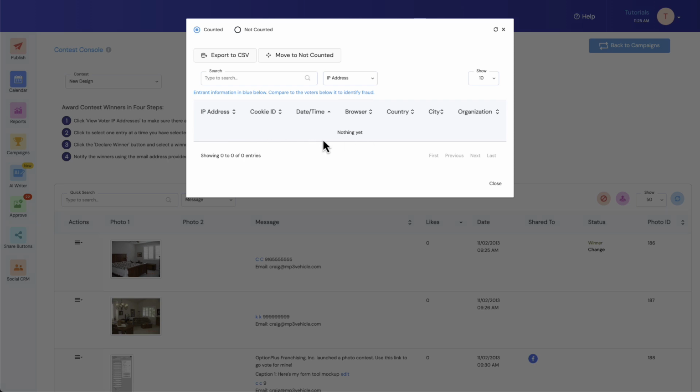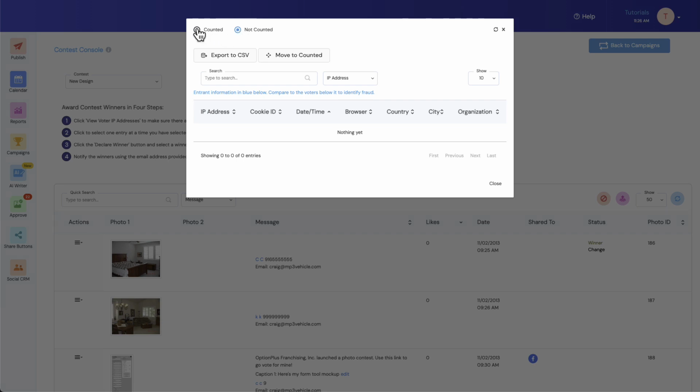If you see something here that you don't like, you can click it to highlight it and move it to the not counted side. That way it still exists. If they have a question about it and say, hey, why did my votes go down? You can say, well, I just did an audit. I took a look and we had to move a few of your votes to the not counted folder. Or maybe you did a purge of an entire IP address because it was showing spam, and that will automatically move all of the votes that IP did to the not counted folder for you.